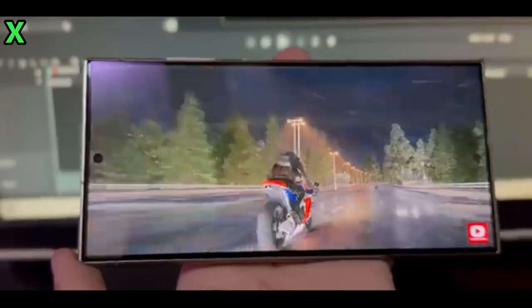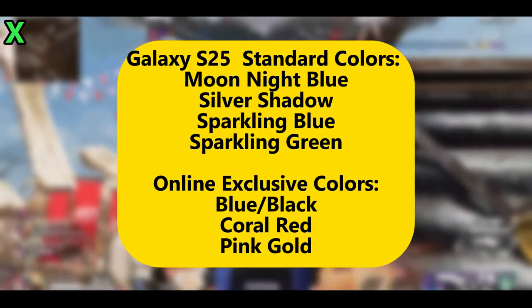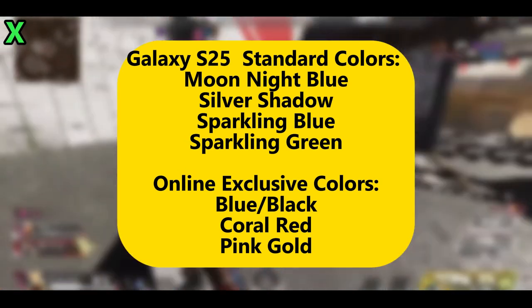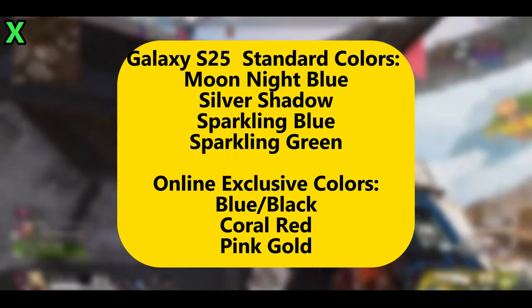Can you break down the complete color options for each model? Absolutely. Here's a detailed breakdown of the color options for each model. Galaxy S25 colors: Moon Night Blue, Silver Shadow, Sparkling Blue, Sparkling Green. Online exclusive colors: Blue Black, Coral Red, Pink Gold.